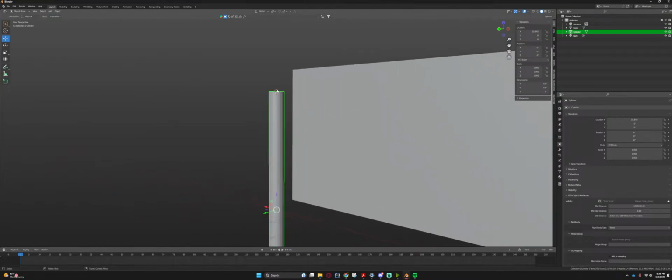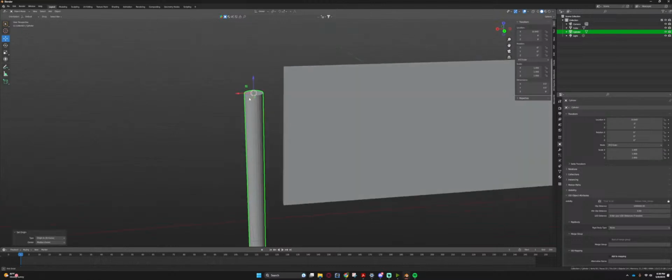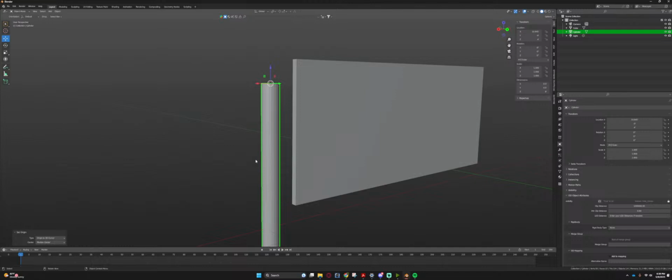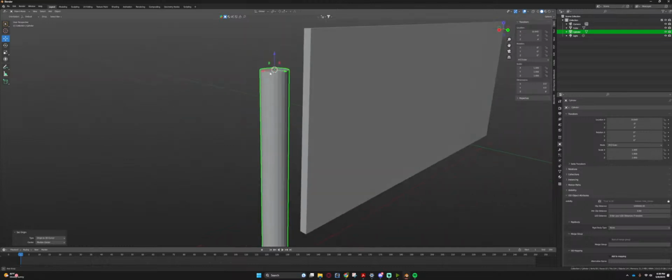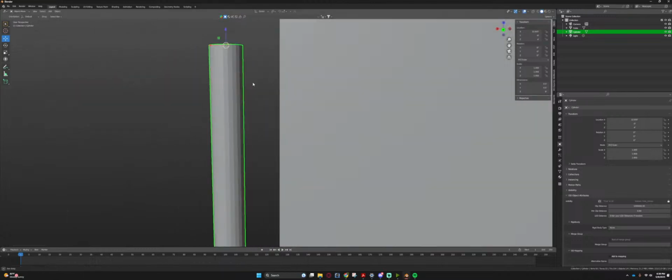Now that we have that there, we want to move this post relative to where that top face sits. If we can move our anchor point to that face, it'll give us a better idea of where we're positioning the post. So if you right click on the mesh and go to set origin, then origin to 3D cursor, it moves the origin or anchor point, whatever you want to call it, to where the cursor sits. And it's permanently there now. So it's dead center in this face.